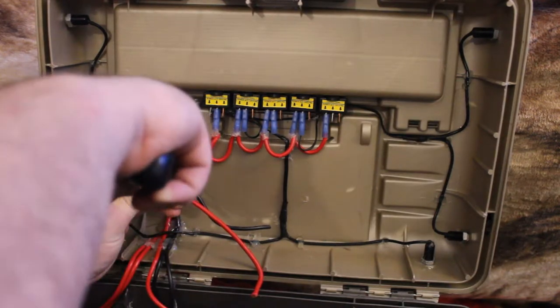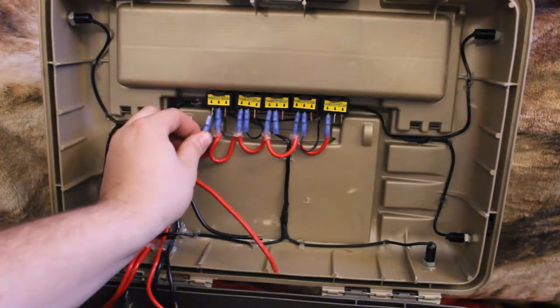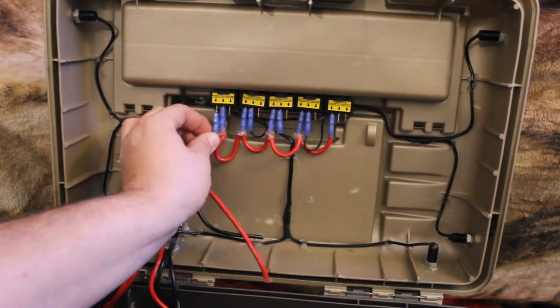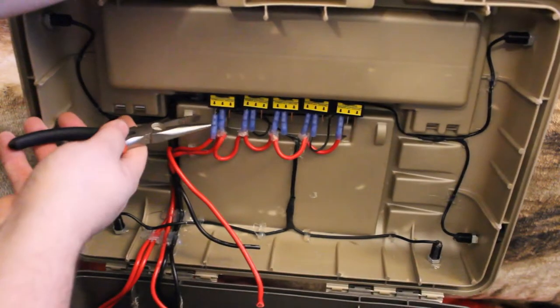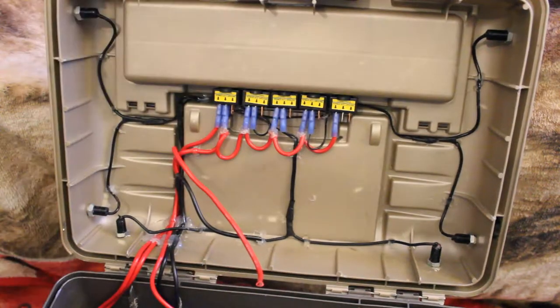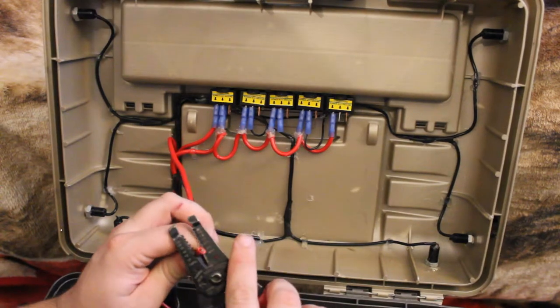Sometimes when you crimp these down, it closes the inside of these so you can't actually put them on what you're putting them on. Okay, there's that one. We'll go ahead and get this other one terminated now.